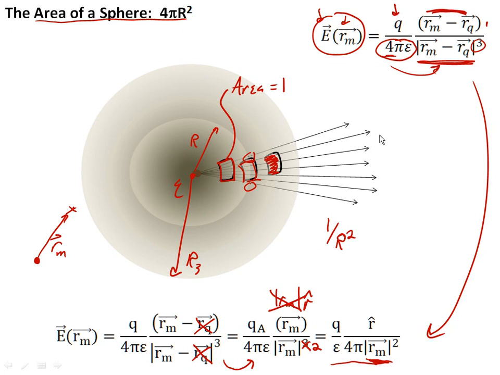What this means is if there's another charge, let's call it QB, out here, it's going to feel a force. But that force drops off as the square. So if it's 1 unit away, it feels a force of 1 over 1, or 1. If it's 2 units away, it drops off as 1 over 2 squared, or a quarter. If it's 3 units away, it's a 9th. If it's 4 units away, a 16th. Essentially, what this inverse square means is that things have to be pretty close to a charge in order to feel much of the invisible force ray. If it's far away, it doesn't feel very much force at all.